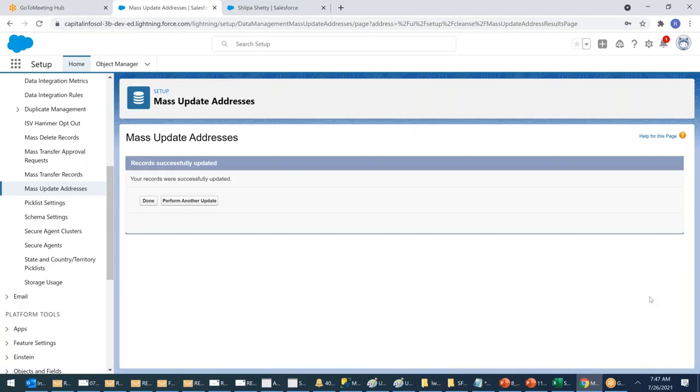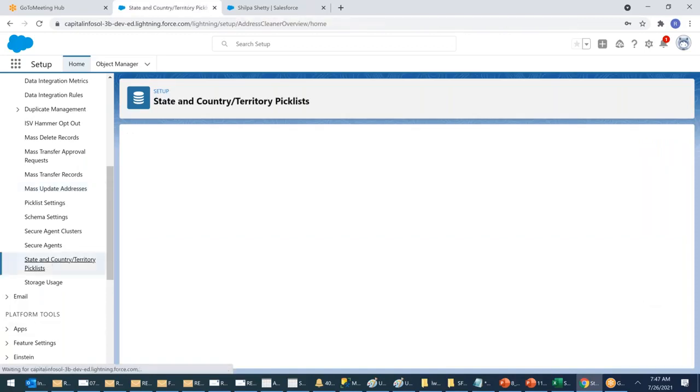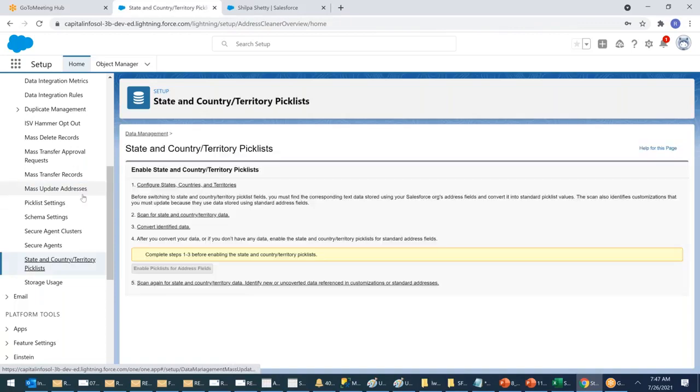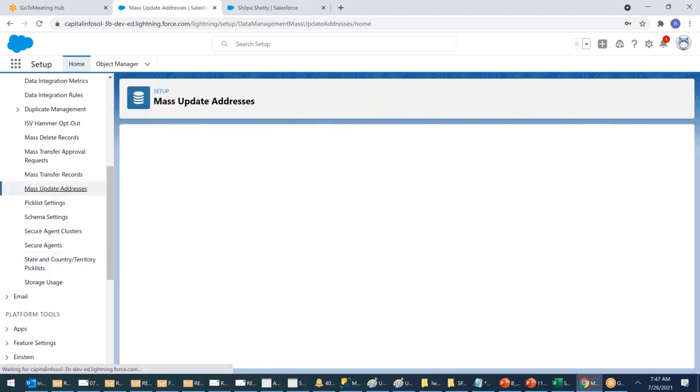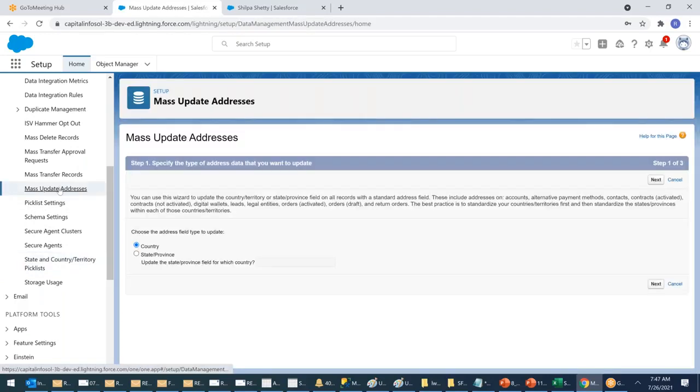So in real time, we don't come here. For state and country, we use pick lists. This is just to find the state and replace it.